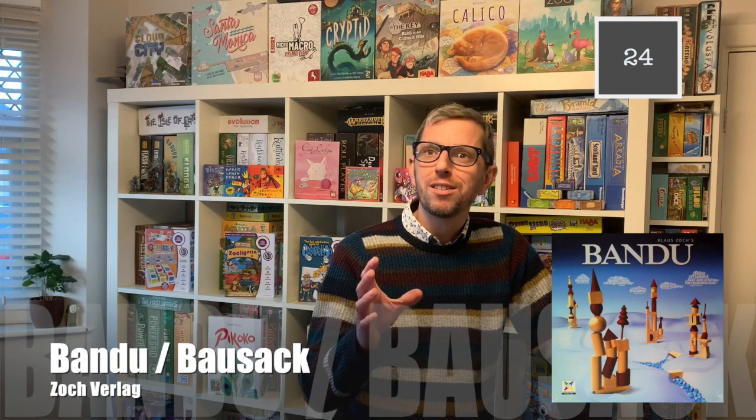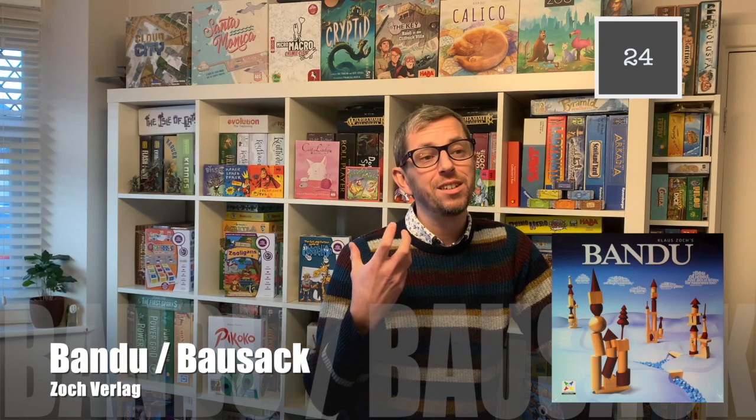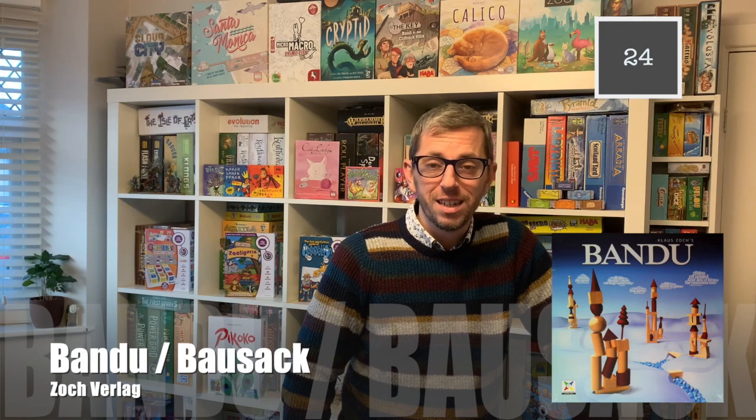Yeah, I mean that's it. I shouldn't criticise the rule set in Bandu. Actually, there are multiple different rule sets in the game Bandu as well, and the simplest rule set in there is very similar to the rules that I play. So I suppose I'm playing with house rules, really. But it is a game that I've never seen go over badly.